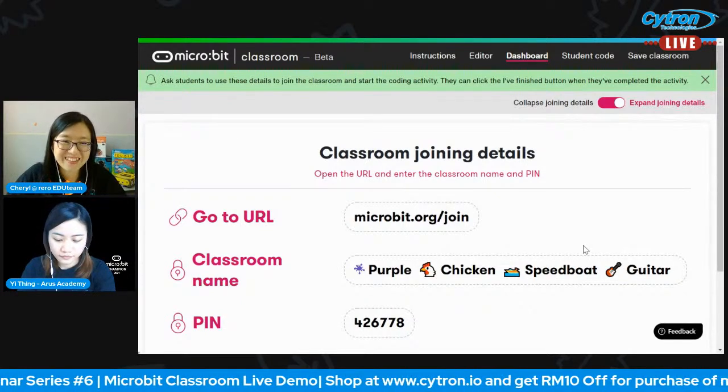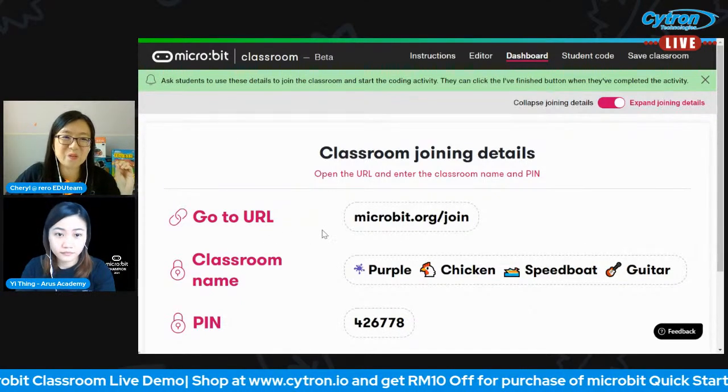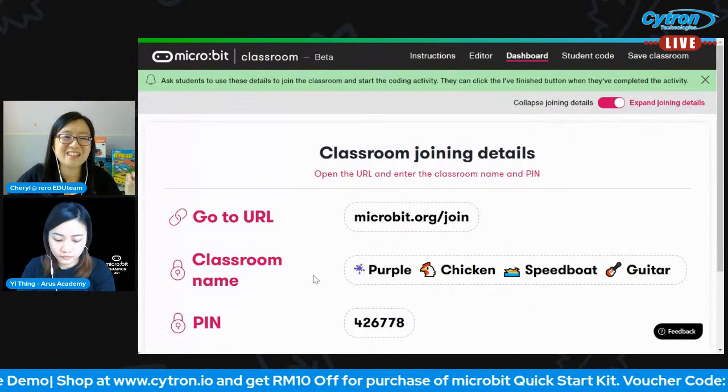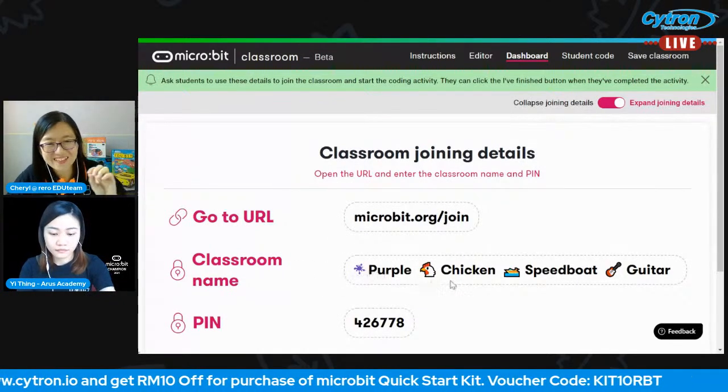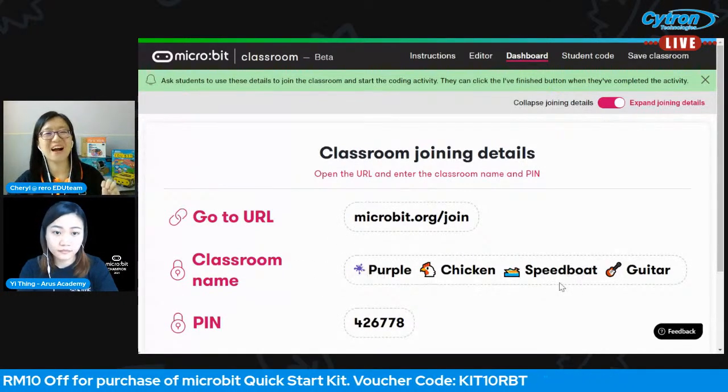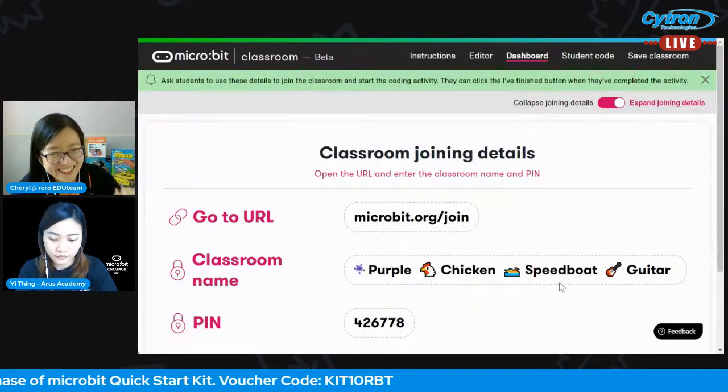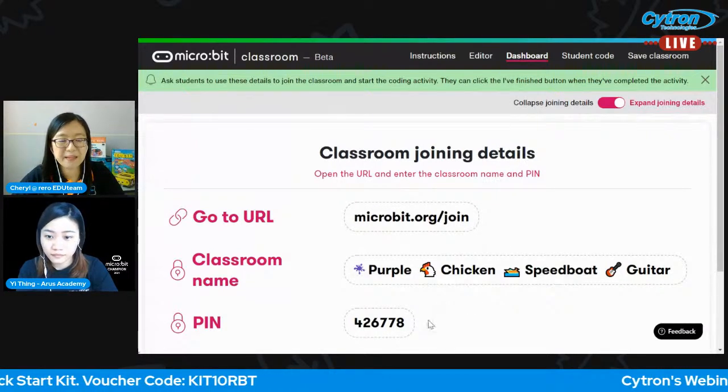How to join? They need to go to this URL, and then they need to key in all this. All this is to make sure they enter the correct classroom, and then the pin.